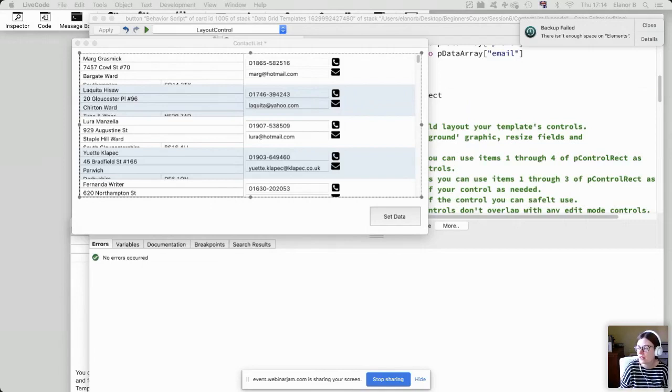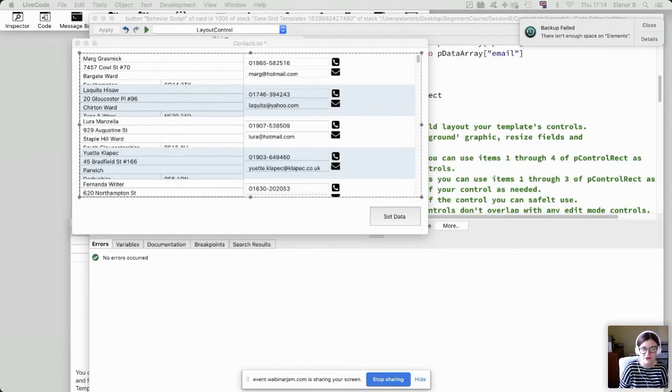Yeah, so the way that printing usually works in LiveCode is that you print the card, or a section of the card. So if you wanted to print a data grid, I think what you would have to do is print the card, scroll the data grid, print the card, scroll the data grid, print the card, scroll the data grid until you got to the bottom of it.